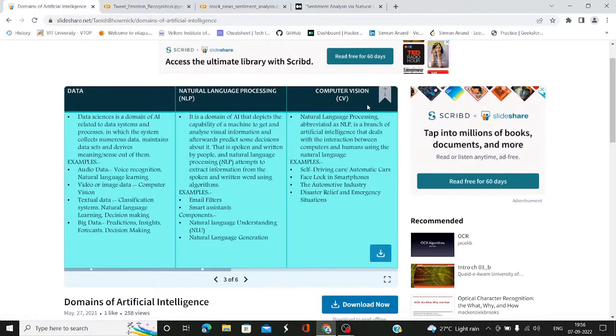As we can see, put in simple words, computer vision deals with images, and natural language processing, or NLP, deals with textual data, which can be in the form of video data as well, sound data, speech data. This is nothing but data. Data, in fact, is analyzed using prescriptive analytics, descriptive analytics, diagnostic analytics, and predictive analytics. It is analyzed using different technologies like NLP and CV, that is, computer vision or OpenCV, and these are done with the help of different deep learning techniques or machine learning models as well.